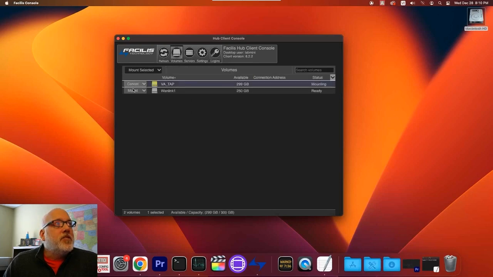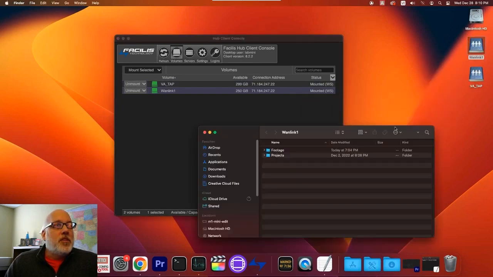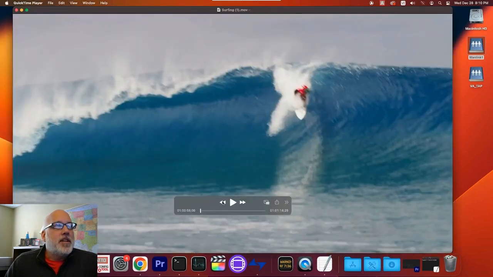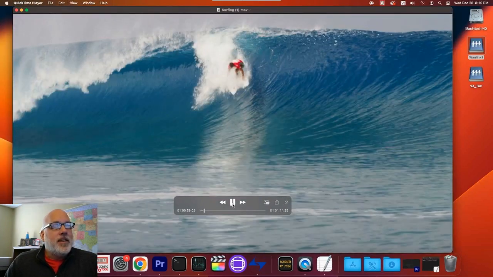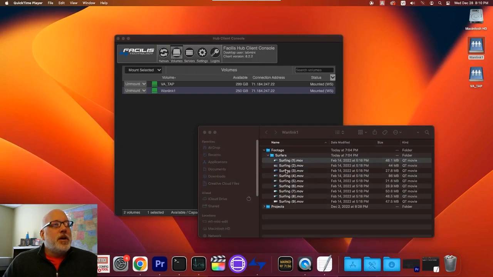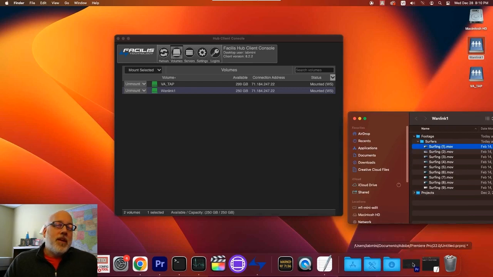But from here, I can just mount volumes. You see those two will just mount to my desktop as they would if I was in the facility. Open up normally, and you'll see the files I have here. Open them up. That's about a 40 meg file. It won't show real-time playback because I'm on VNC here from home. But you'll see that it's pretty easy to move around and search and find the files that you need, copy them down if you need to, or use them directly in an application.